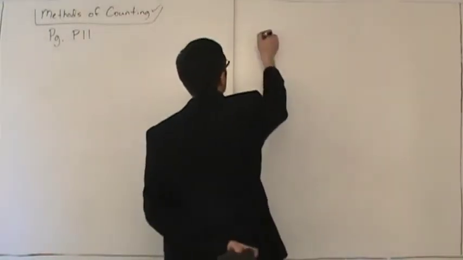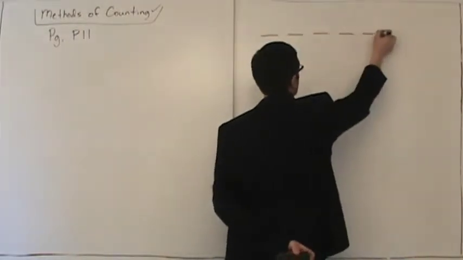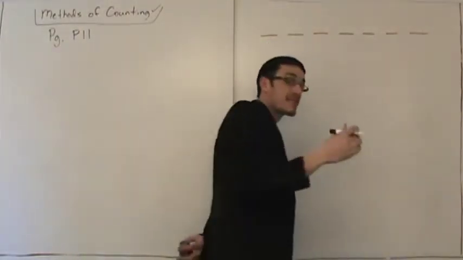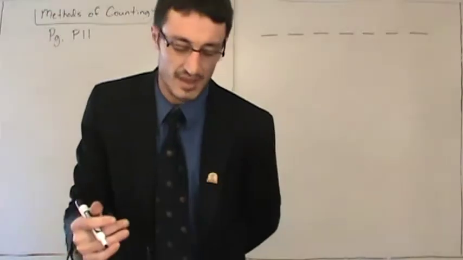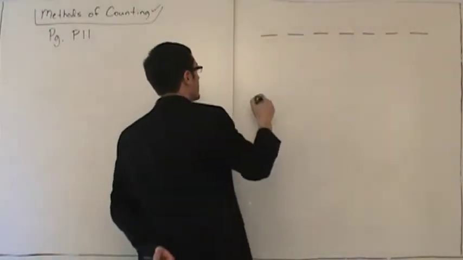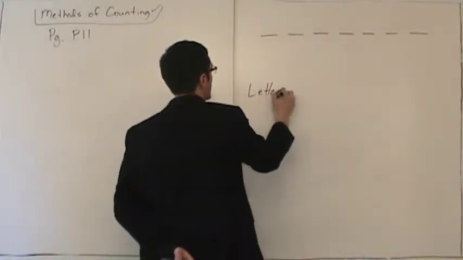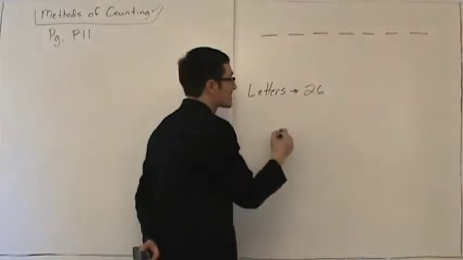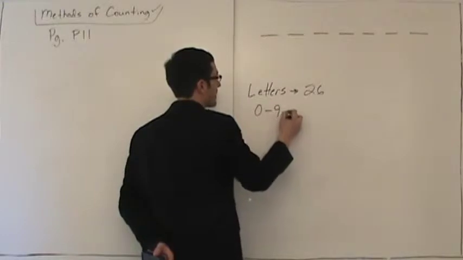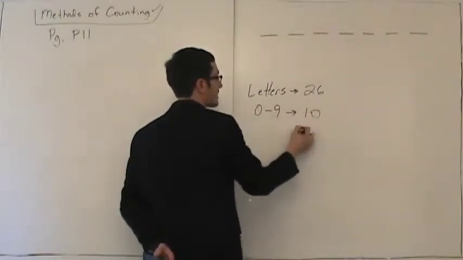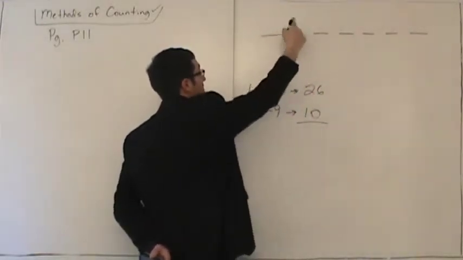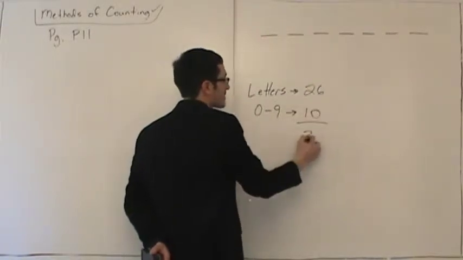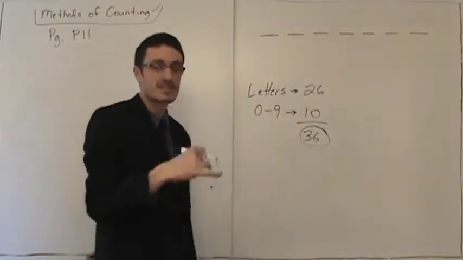Now, on a license plate, so you call the DMV, you're worried about this. There are 7 spaces on a license plate. Now, we can have letters. I need you to tell me how many letters are in the alphabet. Well, there are 26. And we can also have digits 0 through 9. So how many digits are there from 0 to 9? There are 10. So how many options do we have for digits and letters on the license plate? 26 plus 10 gives a total of 36 options for letter or digit.